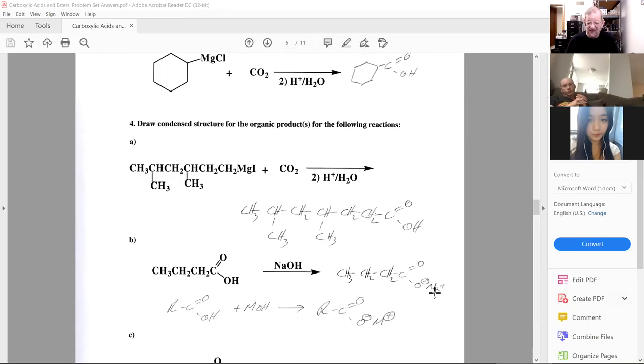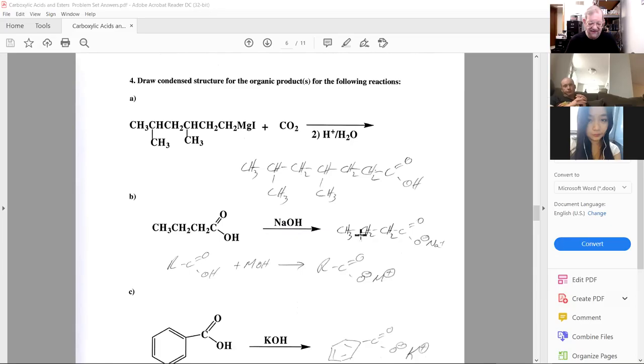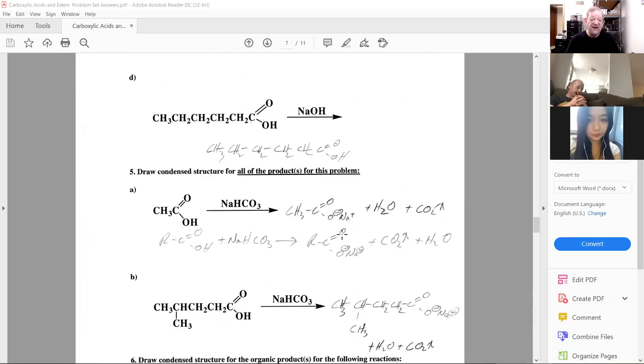Now, carboxylic acids are acids. You're reacting with a base. Notice, and I didn't put down here, M can be lithium, sodium, or potassium. You get the carboxylate anion. What's R here? Three carbons plus my carbonyl, O minus, Na plus. You don't have to put charge there. I always will. Now, remember when you do placement, it's important. And here I just changed the base and the R group.